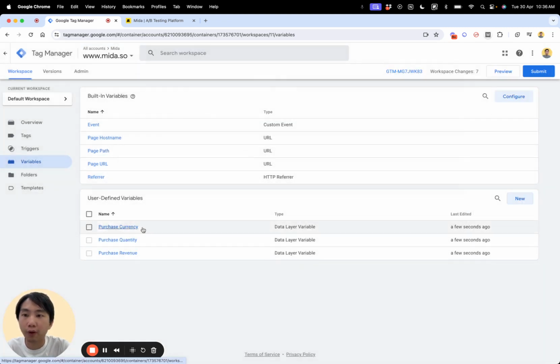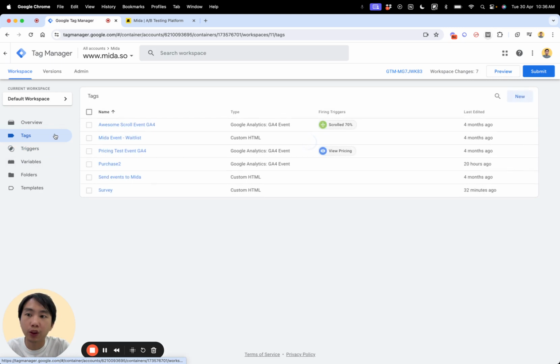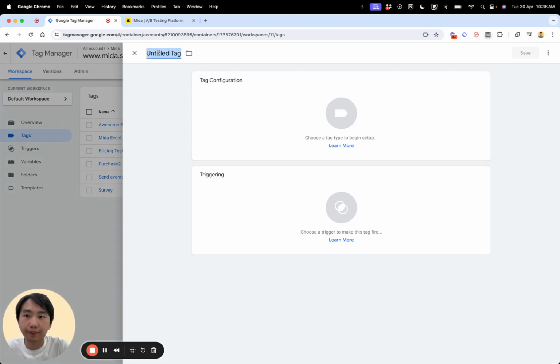Once you have all of this and you have a trigger, assuming you are already collecting the purchase event with all the needed attributes inside it, and after you have set up the variables, now we'll go ahead and create a tag. So right here in New Tag, send purchase event to Maida, for example.